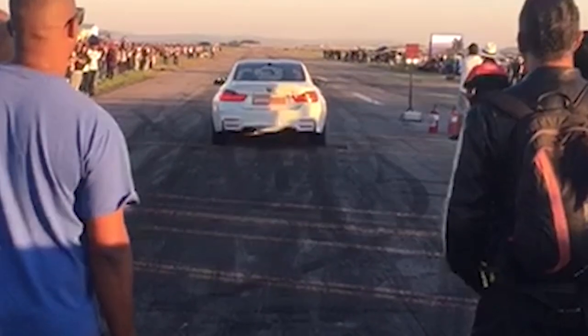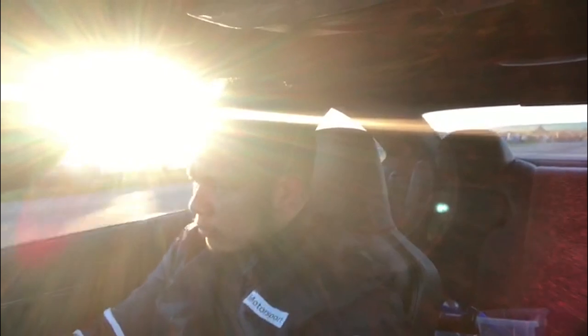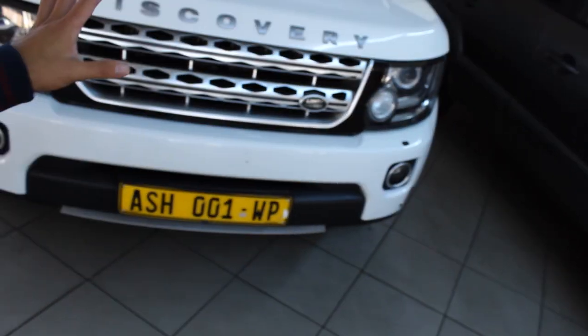You probably know him from his BMW M4 — I'm going to put a snippet in of his car. This is the Range Rover, or Land Rover SDV6. I'm going to be taking this car around certain places in Cape Town, showing you guys what this car is like, and also showing you guys some of the inventory here at Maya Auto.